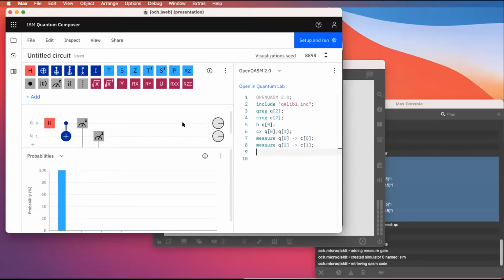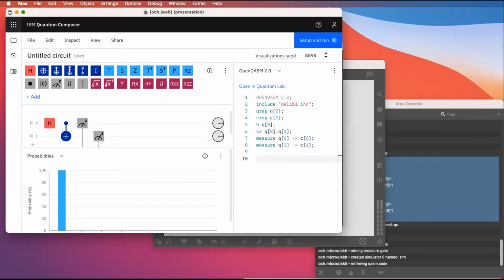Version 2.0, which is the one currently being used, is great and widely adopted. There is a newer version in the works that has so many more features to control the real hardware at a pulse level, but it's not yet widely available.